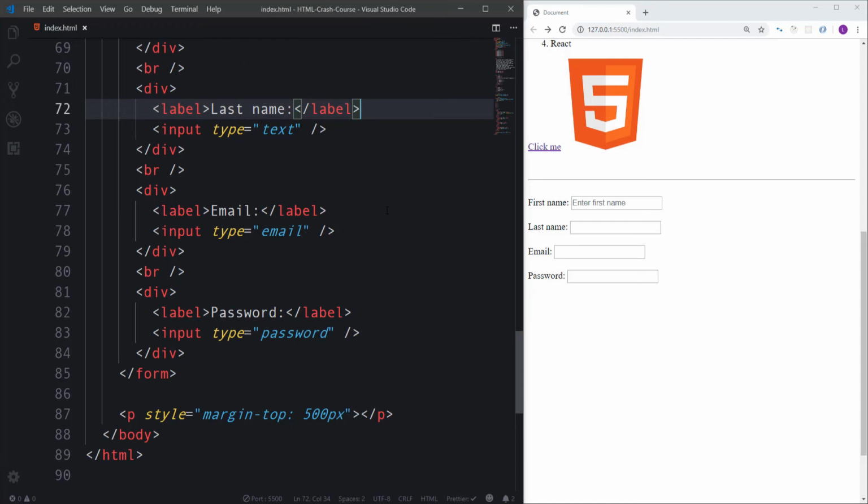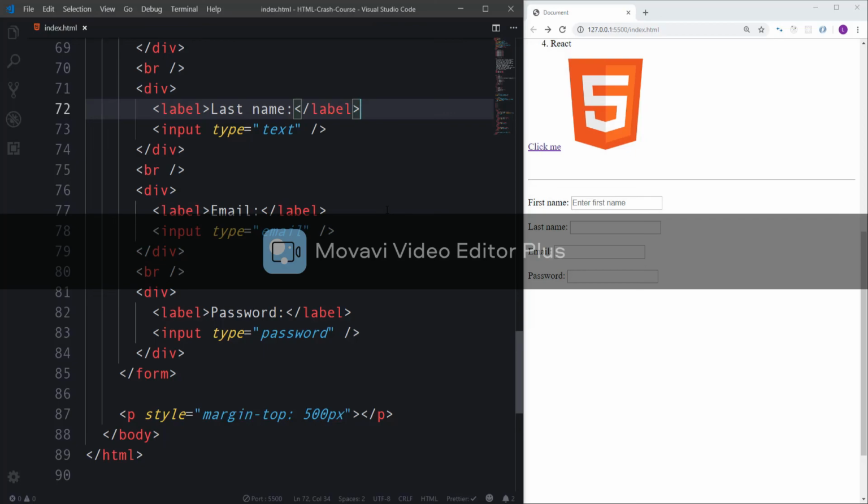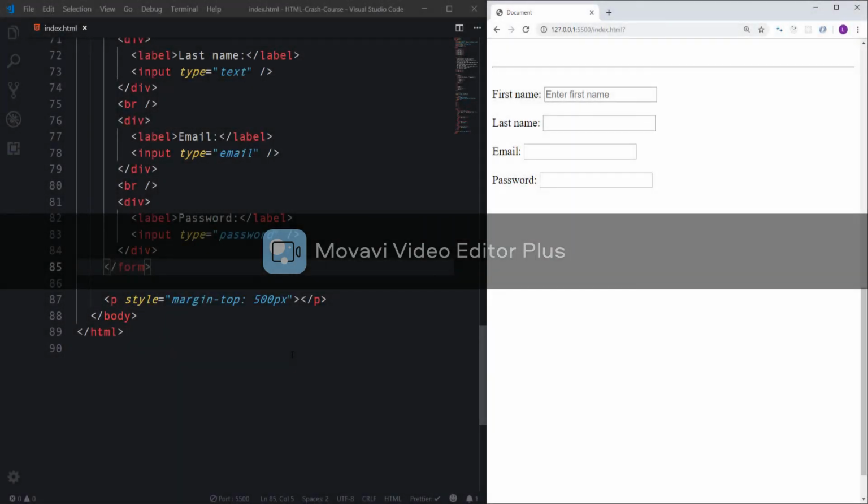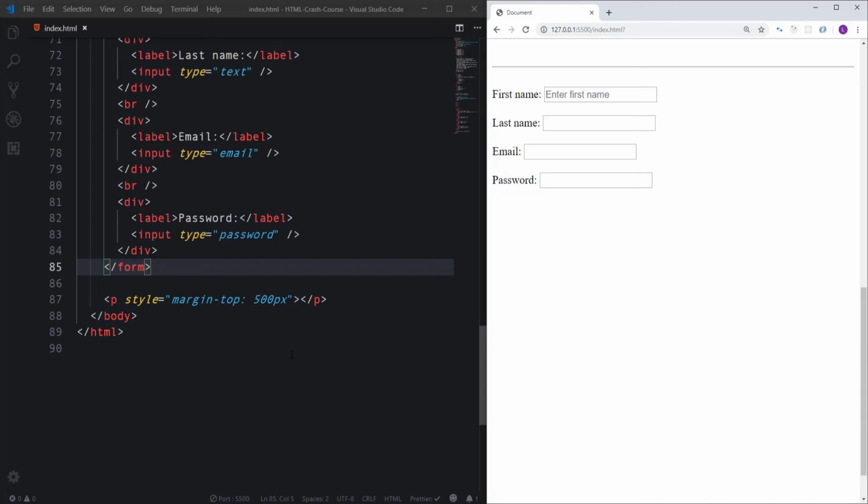Alright, besides those input types, we also have other ones, but I think it will be better if we take a little break here and continue talking about form elements in the next lecture. Okay, so in the previous lecture we have described some of the form elements, we have seen different types of inputs, and now let's go ahead and continue describing other types of form elements.